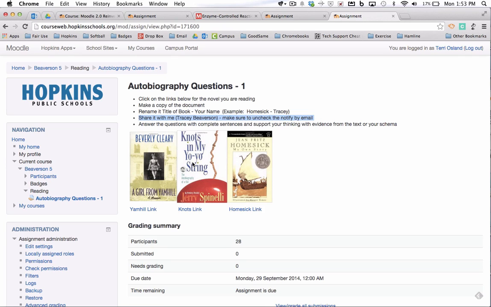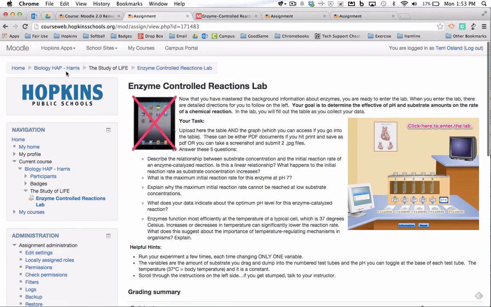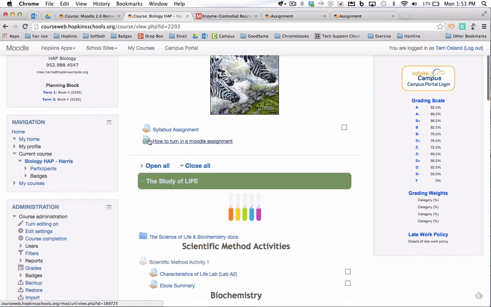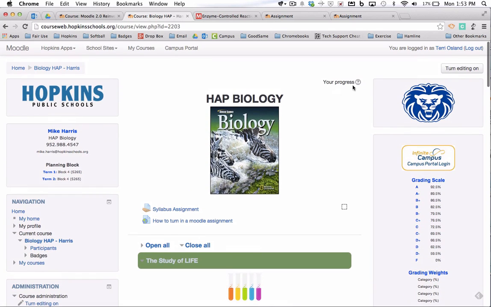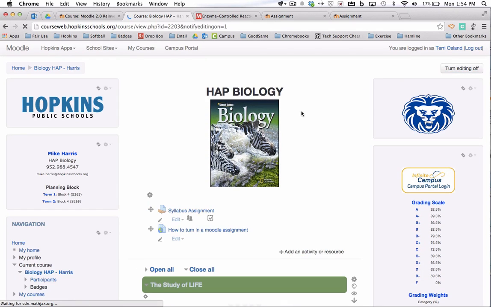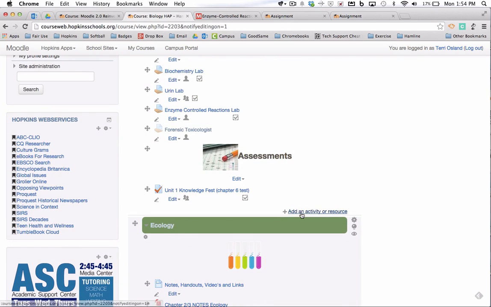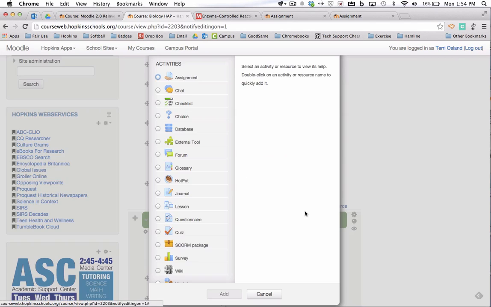All right. Now we need to take a look at the properties for the assignment module. First of all, let me hop back to Mr. Harris's homepage. Again, I'm clicking on his breadcrumbs, and this is the short name of his course up in the upper left-hand corner. If I want to add an assignment to any of my blocks, the first thing I'll do is turn on editing. Then I go to the block where I want to add the assignment, add an activity or a resource, and then I choose assignment.